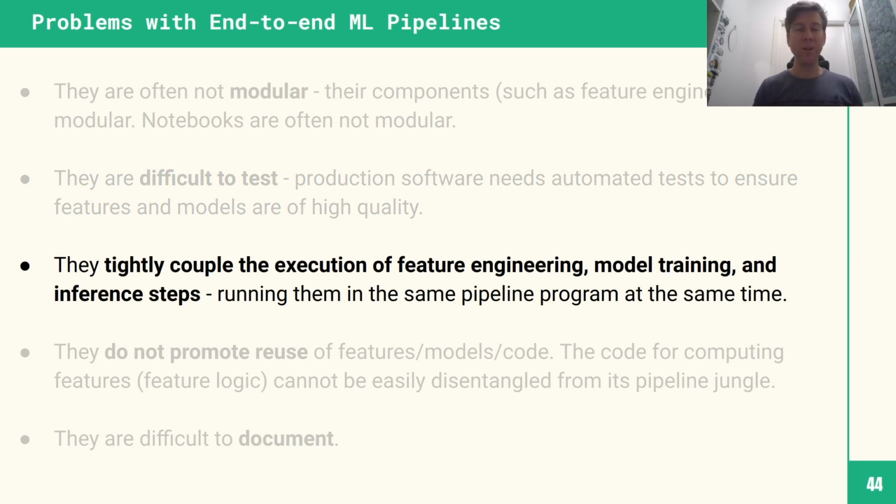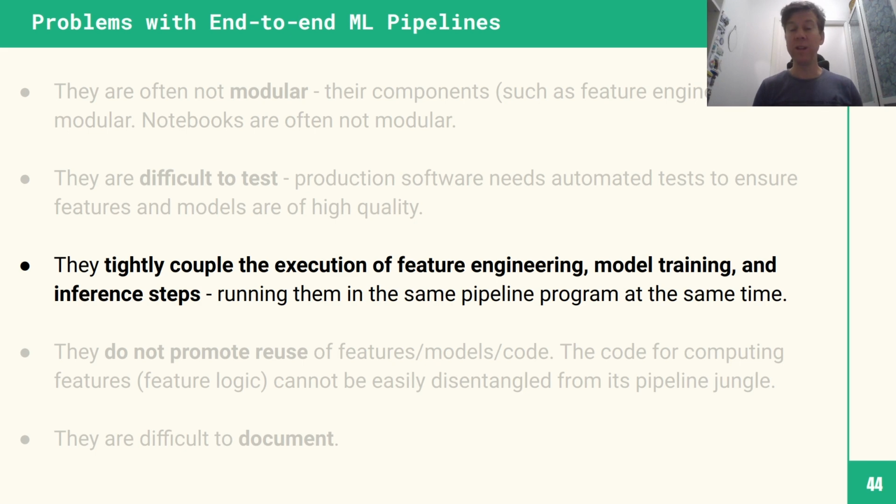End-to-end ML pipelines also tightly couple different steps that could run at different cadences or frequencies. So, for example, maybe new data arrives every hour, and we compute features every hour. But we only need to do inference every day. We don't need to make predictions more than once a day. And if we took the Spotify weekly example, well, new data or features are coming in all the time, but we only make predictions once a week.